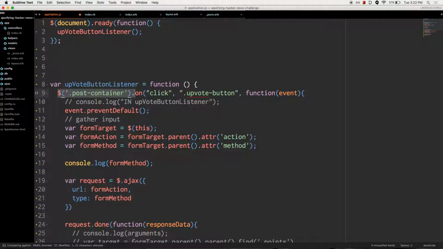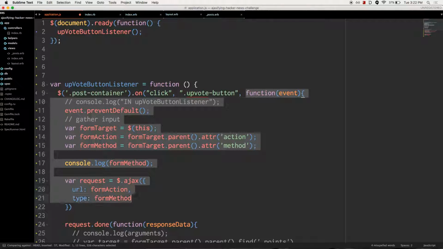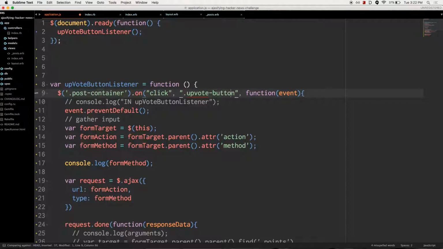So when the document's ready, we look up and we find everything on the page. It's a post container, and then all that stuff we place on it an event handler for click functionality. And whenever anything in the post container is clicked, it's going to attempt to run this callback function, right? But because of this additional argument here, that's why they use the keyword attempt. Because of this additional argument, it is going to check at the time of the event, not on document load, but at the time that the event occurs.